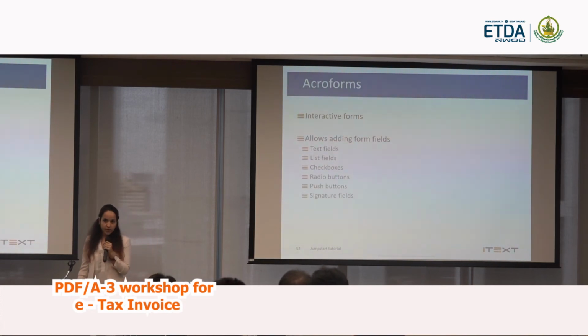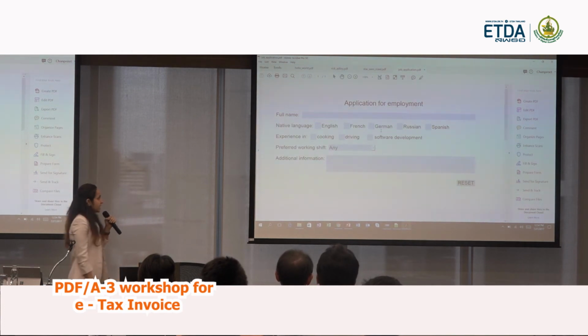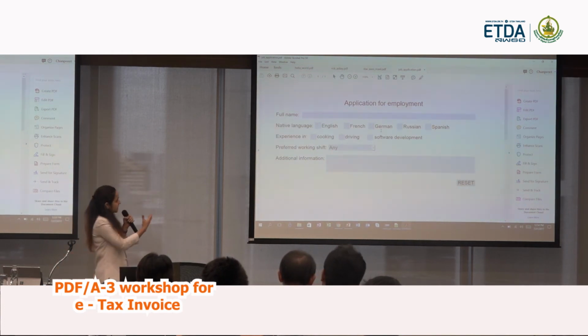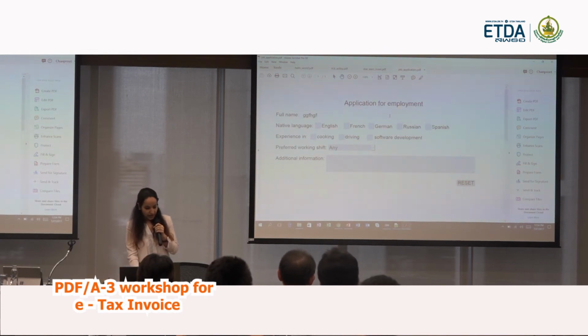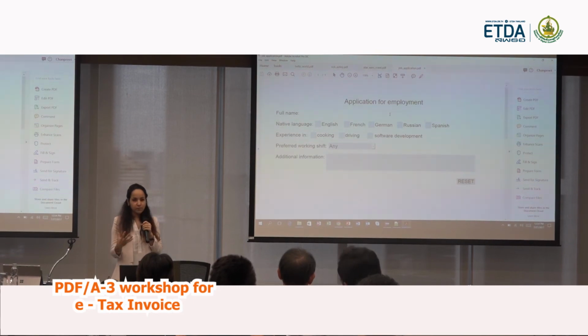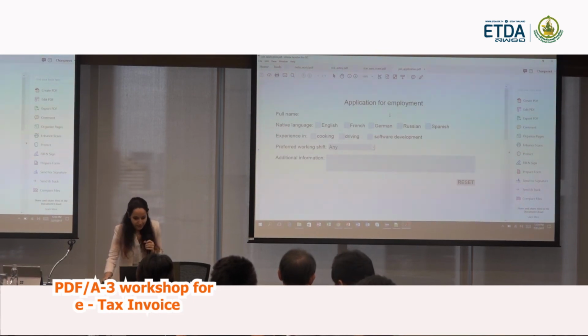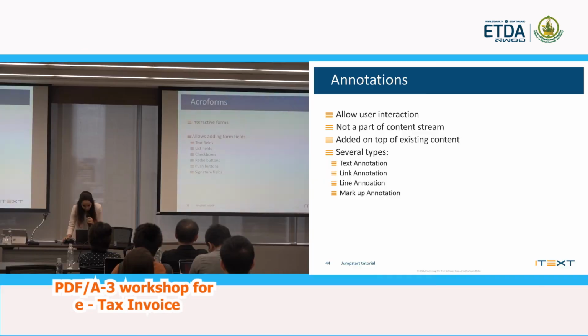So the next thing that we are going to discuss is AcroForms. Let me first show you what an AcroForm looks like. So this is an AcroForm, and it has different fields, and I can edit them, I can enter data into them. So this is how a PDF AcroForm looks. Let's go back to the slides to explore what it does.